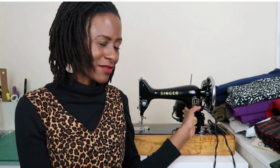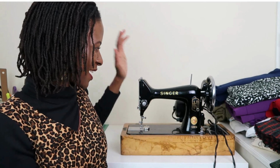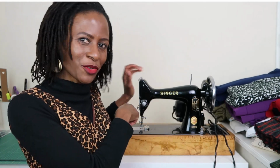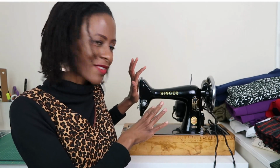I got her from Hila. She was clean, really, but I went inside, unscrewed so many things, cleaned it up and oiled it.